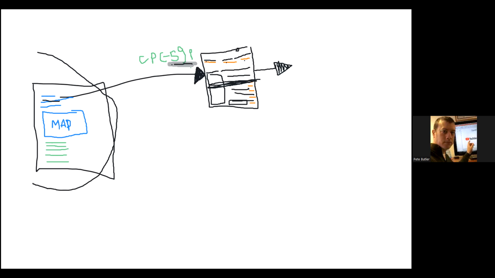So CPC, 59 pence. Get me traffic, 59 pence, no problem, for the phrase estate agent near me. They'd spent thousands of pounds over the last probably 7 or 8 months, again across multiple branches. What we found, by looking at their analytics, was people were hitting here, people were hitting there, people were hitting everywhere, but not where they wanted them to be.